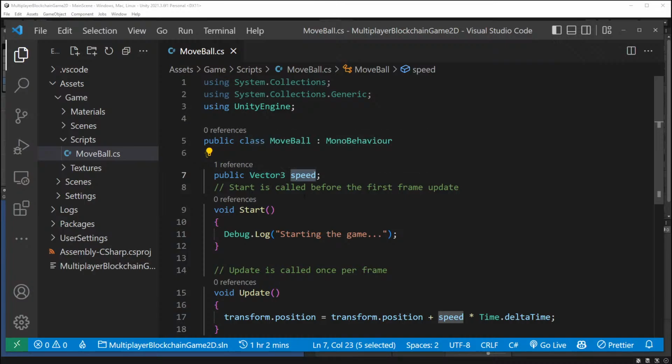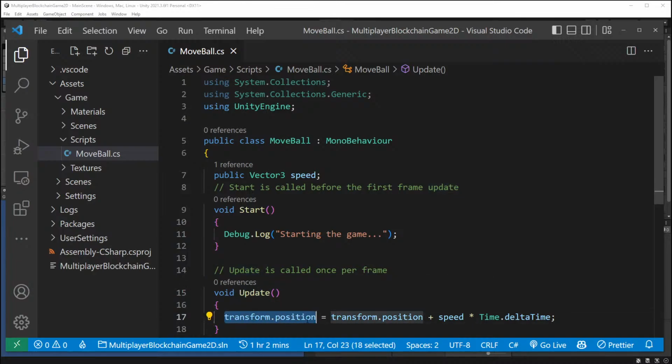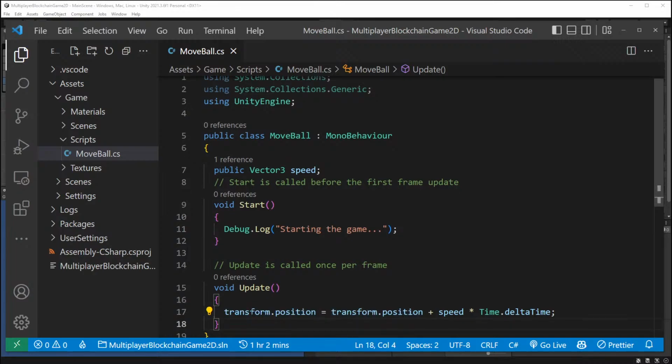Because it's speed in multiple directions. So what we're doing with this is, in update, this update method gets called over and over again, multiple times per second, and we are taking the current position of our ball, and our ball has this transform component on it, so that's how we get to the position.